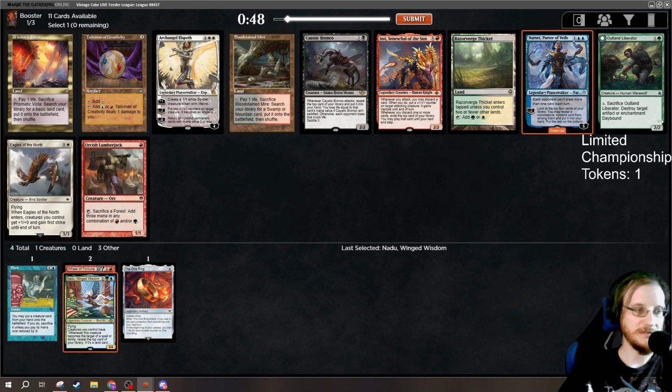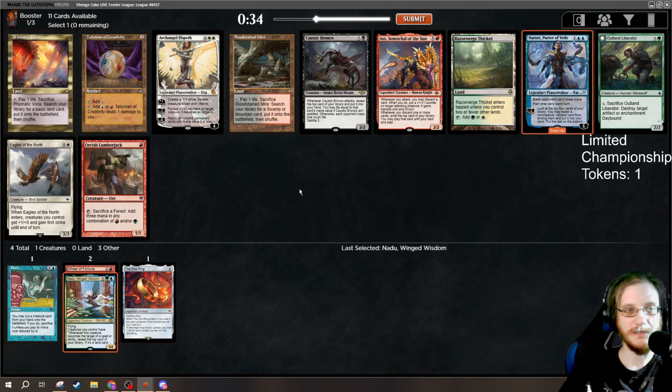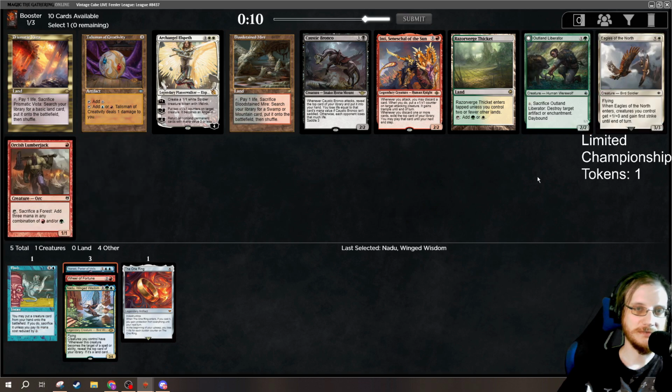There's a Narset to go with our wheel. There's a Prismatic Vista that looks like it has the border of Territorial Kavu. Is that what a retro border Prismatic Vista is supposed to look like? It's also a Bloodstained Mire. Do want the Bloodstained Mire. Also, this has like a land border, not an artifact border. I don't know what's going on. Something is fucky. I'm just gonna take this Narset, I guess. It hurts to pass fetch land though. If I didn't have a weak draw 7 already, I would take the fetch land instead of the Narset.